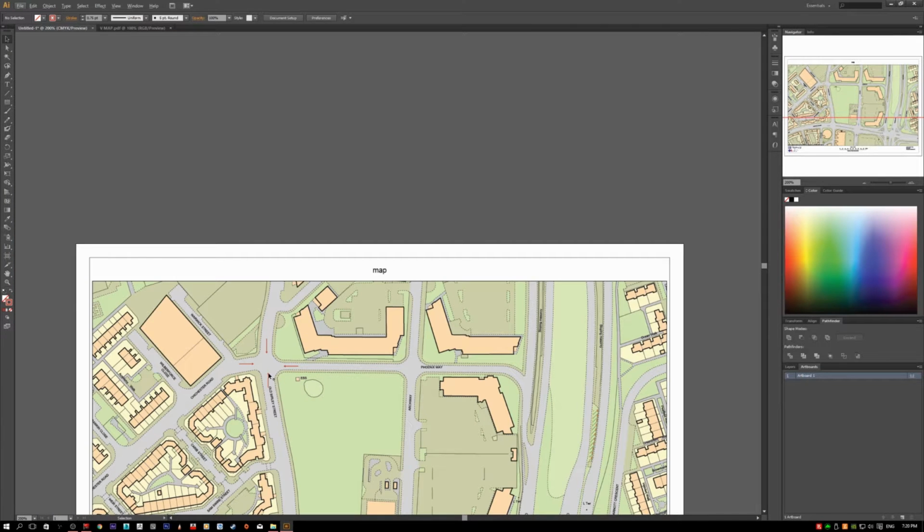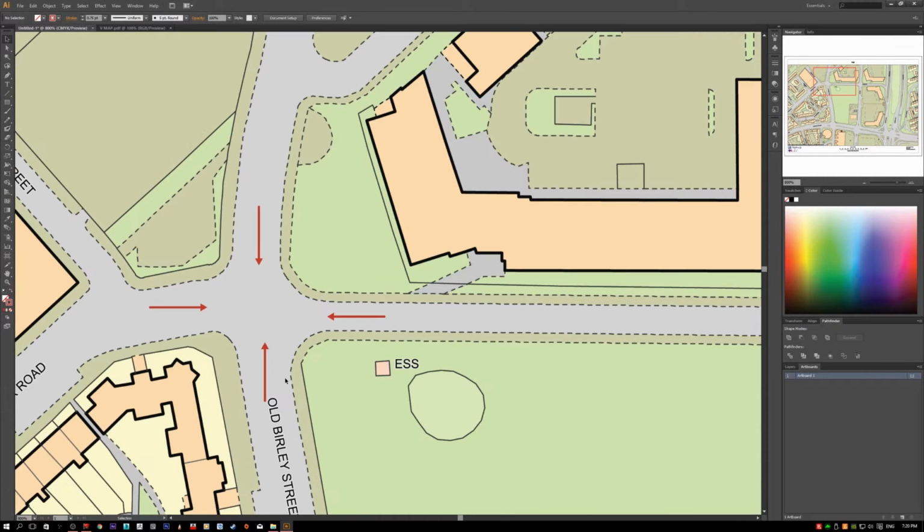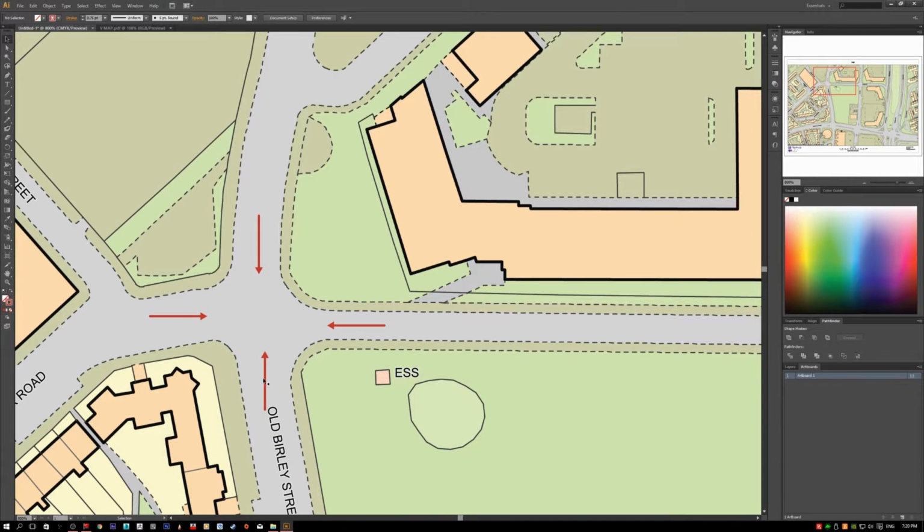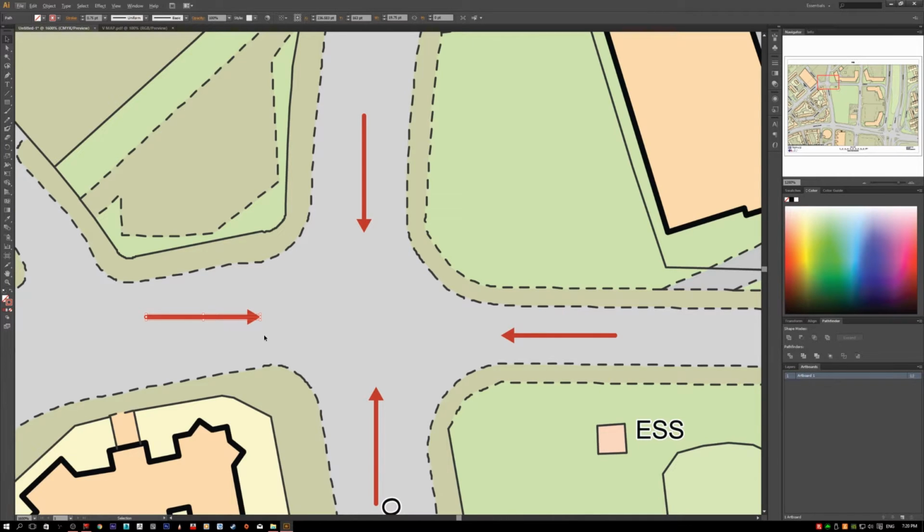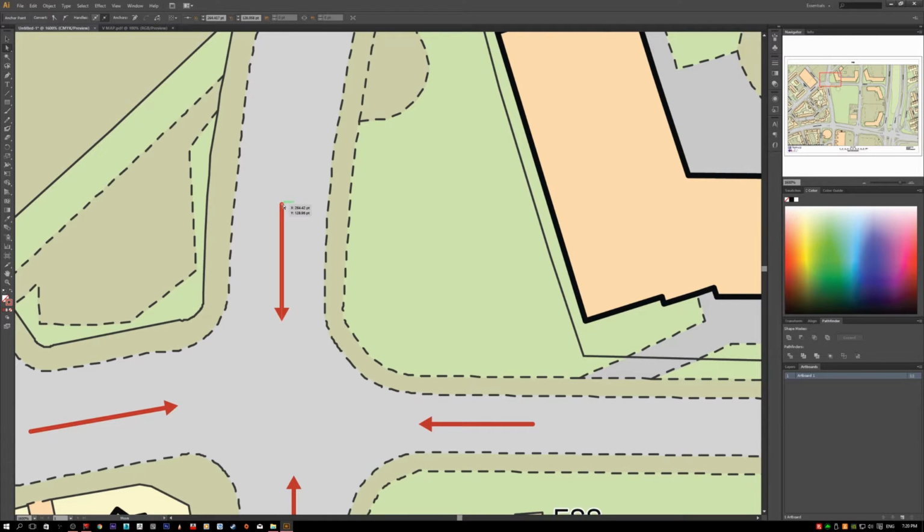Now, of course, sometimes you want these arrows to be a bit more dynamic, not so straight, because you can obviously see that this one is not perfect with the way the street is going. So we can just click on the anchor here with the direct selection tool and move it. That way you can make it a little bit tilted.